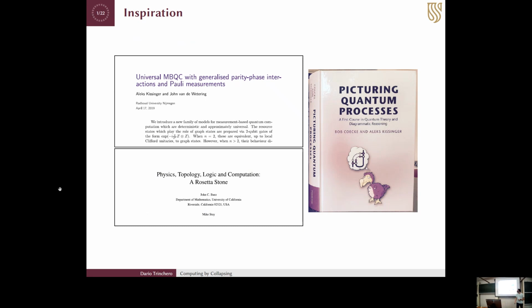So before I get going, I have a couple of inspirations for this talk, because this is actually not my specialization at all. My main inspiration is this absolutely delightful, whimsical diagram and dodo-filled book by Cook and Kissinger from Oxford, called Picturing Quantum Processes. I highly recommend that. If you're interested in anything I talk about, that's my first resource that you should check out. But the talk itself is mainly based on this paper, also by Kissinger, but this time with John van Wetering. And yeah, the talk is kind of an overview of that paper. If you're interested in the string diagrams that I speak about, then this paper shows how they also apply to other fields like logic, computation, and actually also linguistics. So this is quite general.